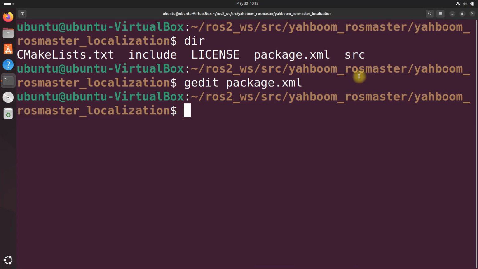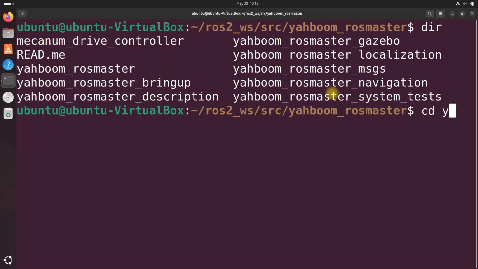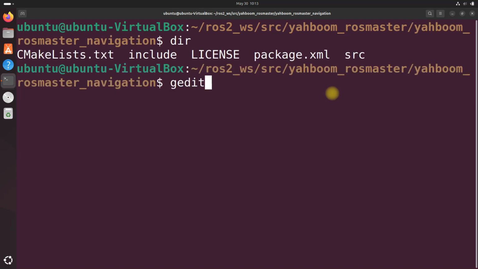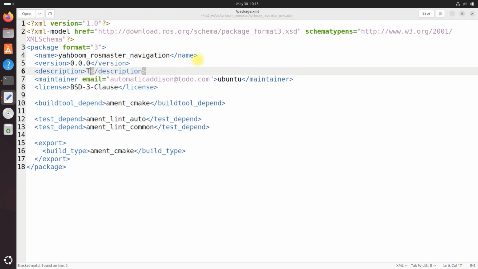Looking good. Okay, now let's go cd .., cd .. right there. Let's go into the yahboom_rosmaster_navigation package. Let's go get it, package.xml. Okay. And for our description here, let's go navigation package for ROSmaster series robots by Yahboom.